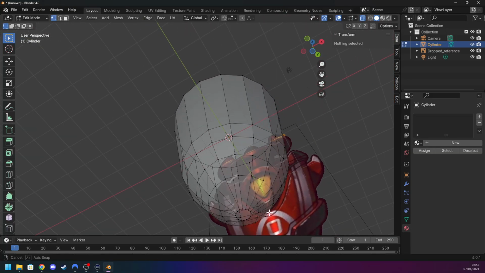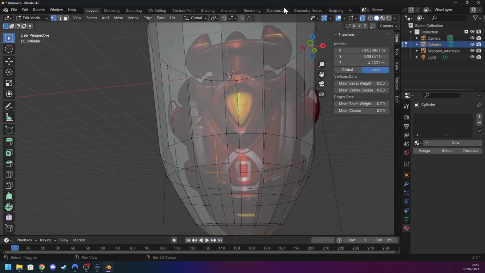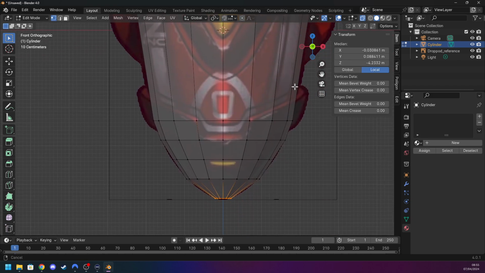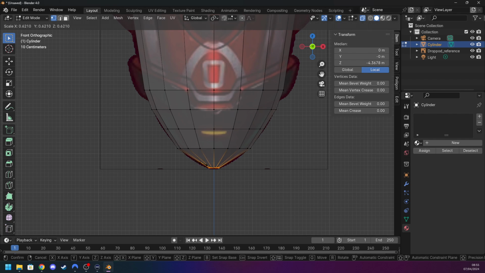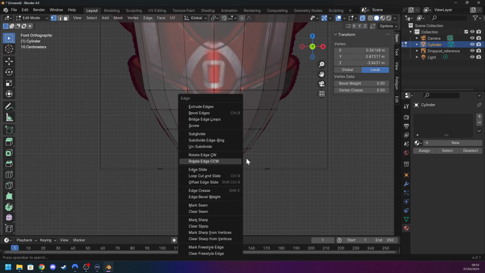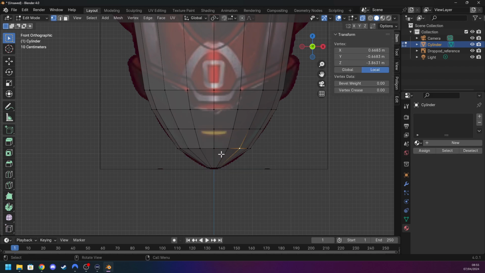Now we might just want to go into front view with numpad 1. Let's do that a little bit, and then another control Shift R, isn't it?